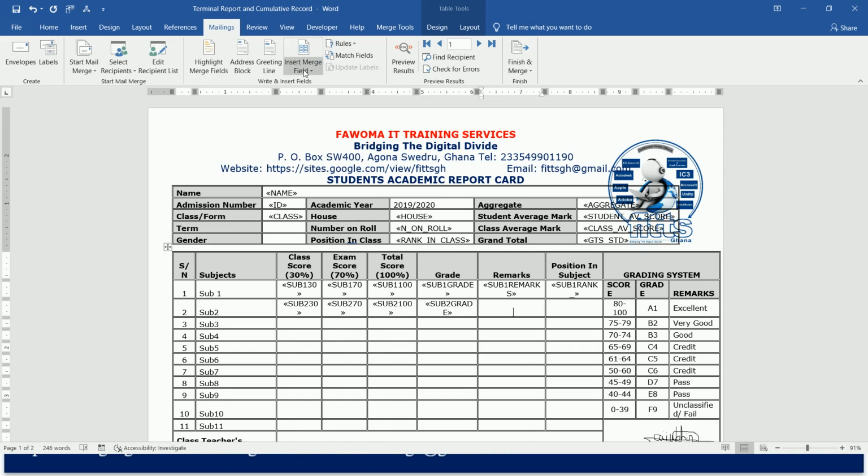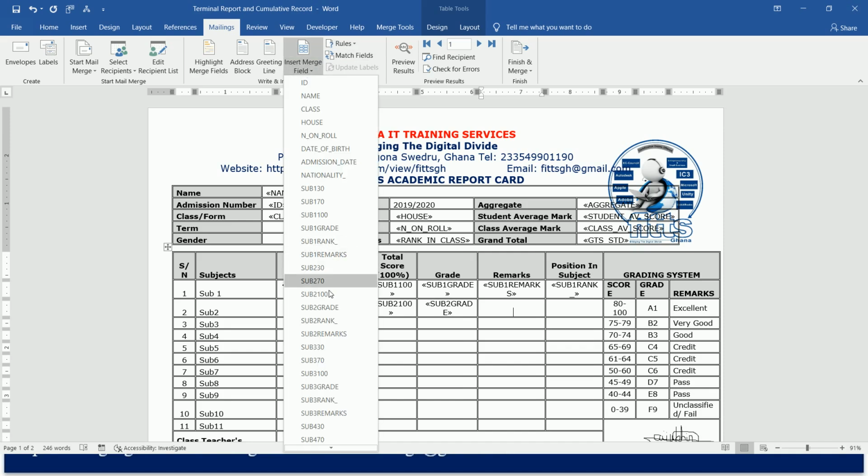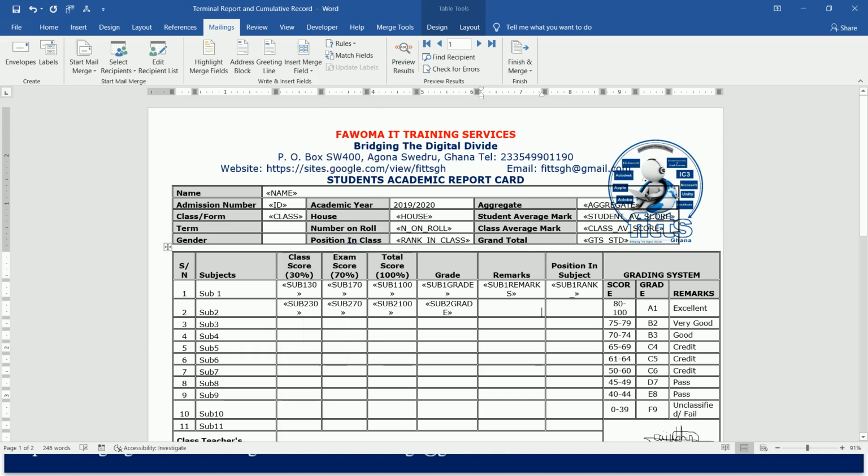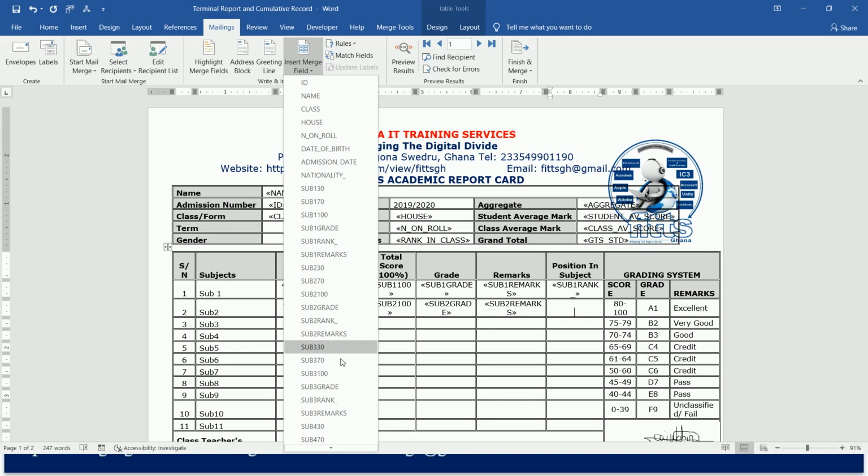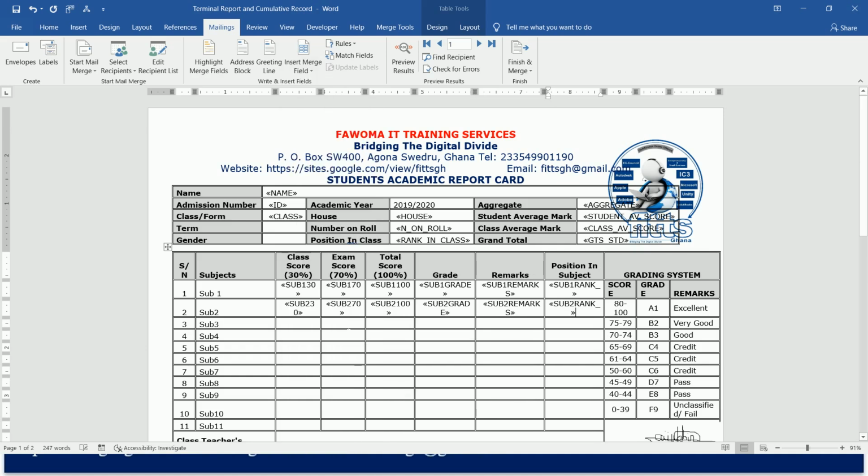I move on to subject 2 remark. Then I come to subject 2 rank. I have to move to subject 3.